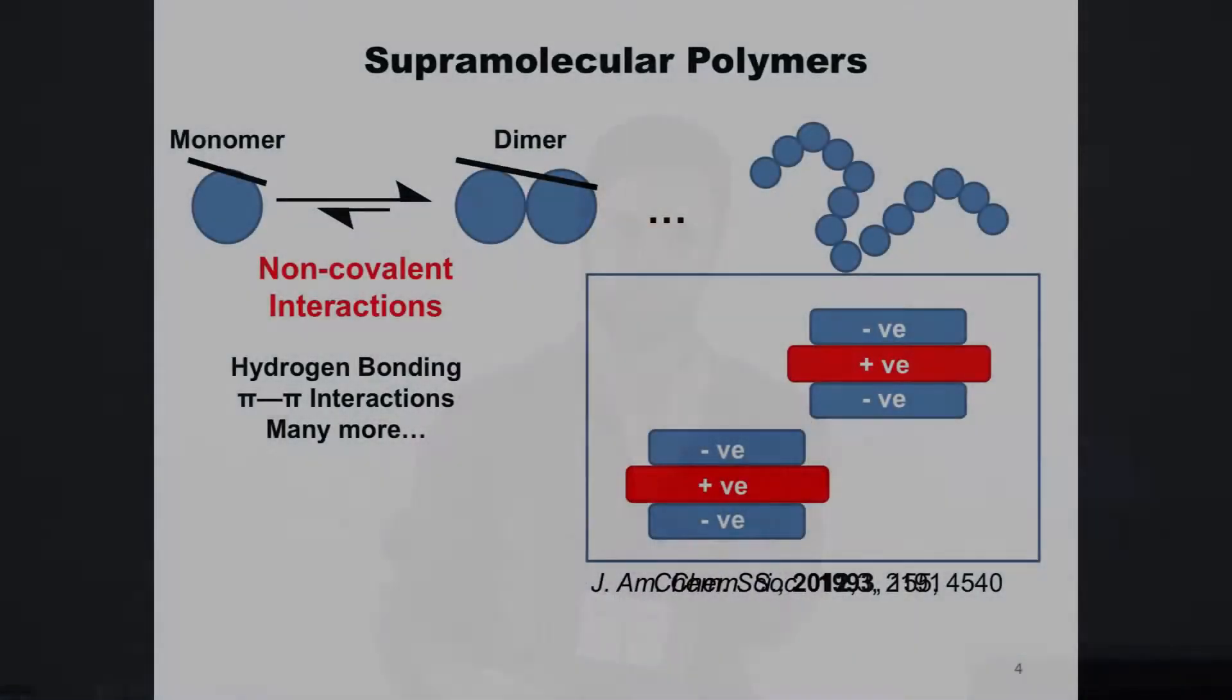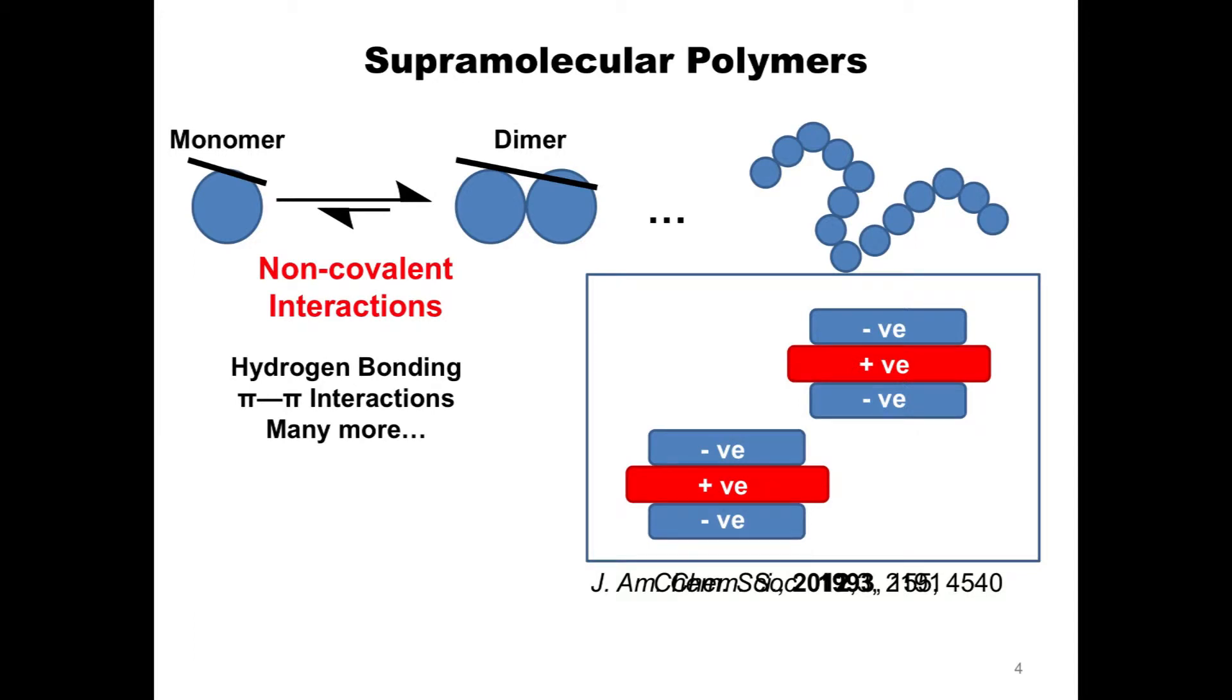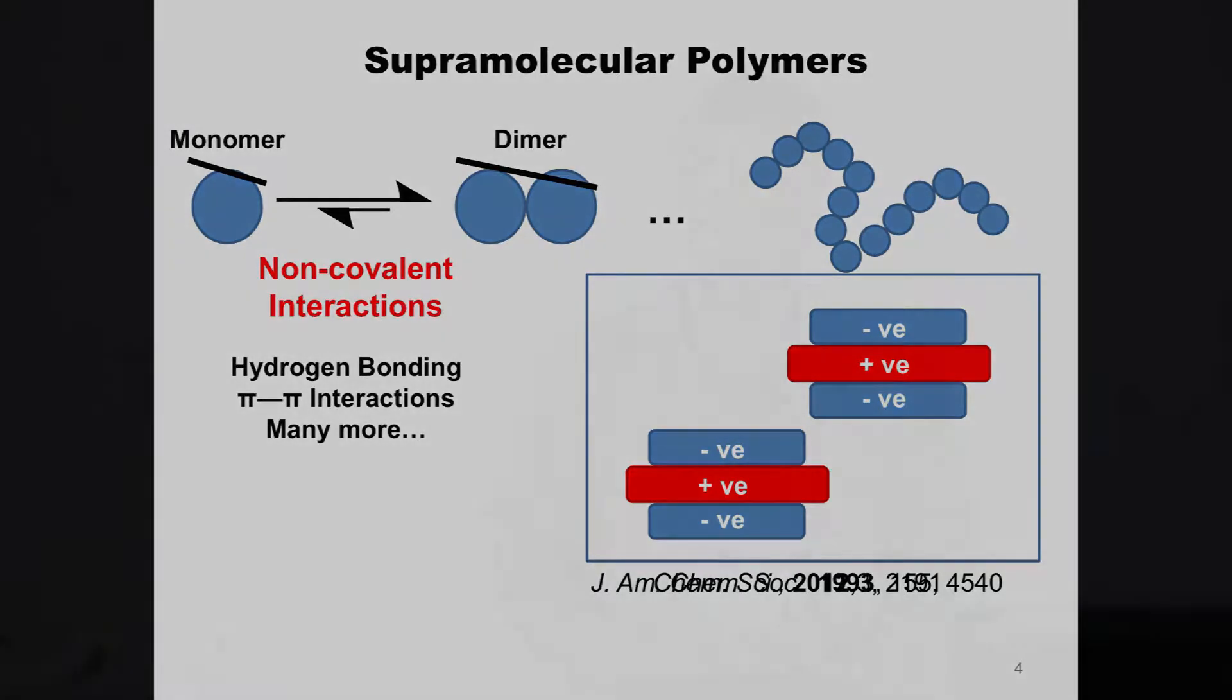The other one I want to talk about today is pi-pi interactions. Now, most pi-pi interactions can be described using a really simple electrostatic model. So we have an aromatic molecule. It's going to have a pi cloud, and these pi clouds are kind of like the buns on a hamburger. And then what happens is we get these two negative clouds, and then in the middle we have this positively charged patty. There's certain geometries where we can get a net cohesive interaction. An example of one of these geometries is what I've shown here, and it's called parallel displaced. Now, there's a lot of other interactions that have been used, such as metal ligand and metal-metal interactions.